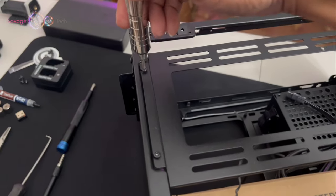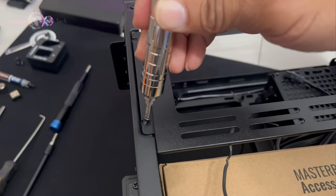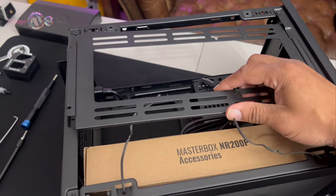Savage, appreciate the support. All right, so we're first going to remove the mounting bracket for the rad there.